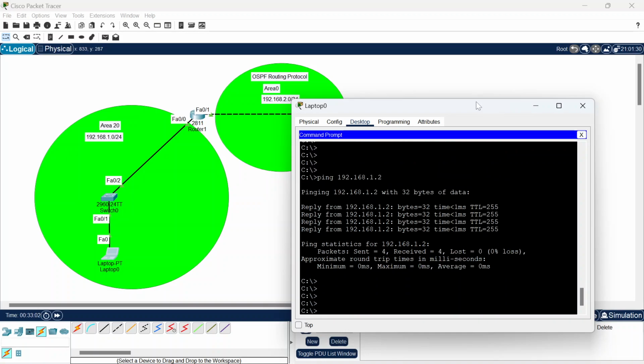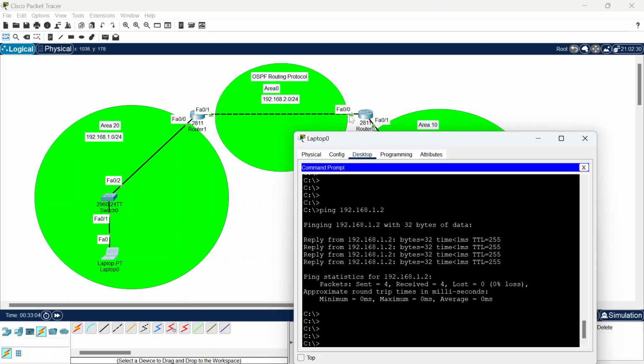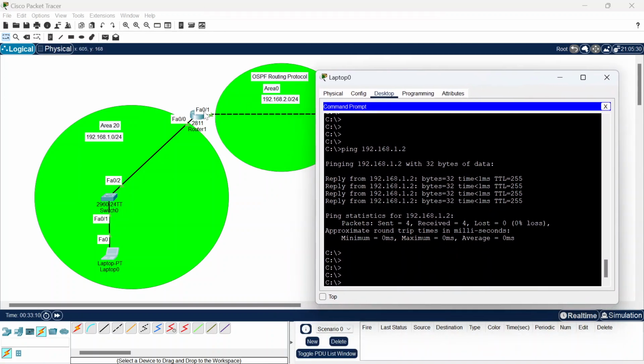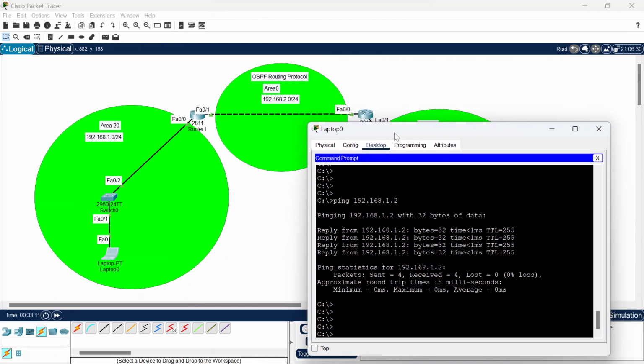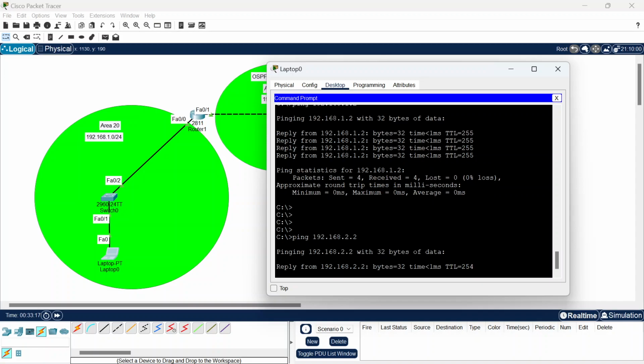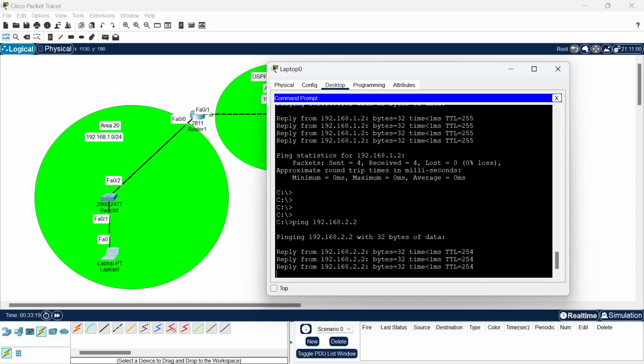Now let us ping the IP address of this router's other port. The IP address is 2.2, because 2.1 is assigned to this port and 2.2 is assigned to that port. Ping 2.2. Okay, we have connection.